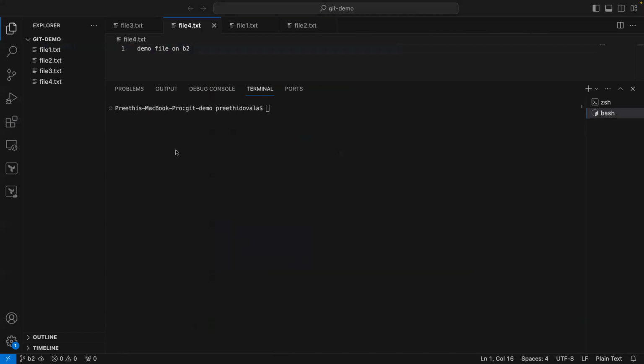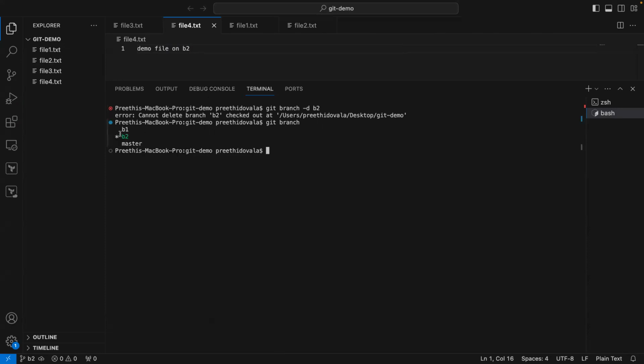So if you want to delete the branch, git branch -d B2. Okay, cannot delete the branch. We are already on B2. See, remember the simple logic: you cannot delete the branch on which you are. On which branch are we? B2 branch, right? You can't delete it because you are on the same branch. Imagine a simple logic. You can't cut the branch on which you are sitting, if you consider it a tree. You can't delete this because you are on B2.